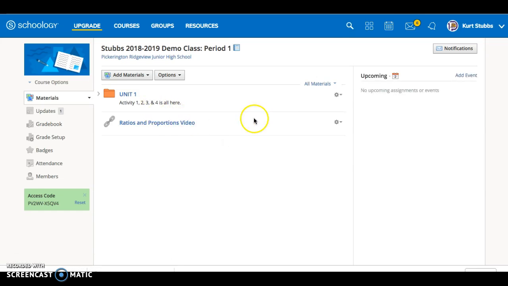And I can add that to that, and I can pretty much create anything I want in here. But the key is to have all that stuff built up over the years so you can just copy it to your new courses to make it real easy.